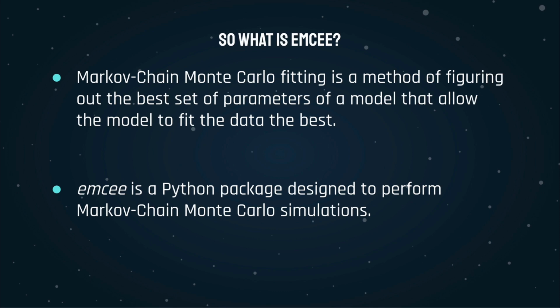Say we're in a situation where we have a model we want to fit to data. We have a set of data points, and we know what form the model takes, say a quadratic model, but we don't know what parameters of the model fit the data best, say the a, b, and c in the quadratic function y equals ax squared plus bx plus c. So how do we estimate those parameters? There are a whole bunch of ways to do this, but we're going to focus on a form called Markov chain Monte Carlo fitting, also called MCMC fitting. The Python module MCMC is a Python version of this method. Let's go ahead and talk about how it works.